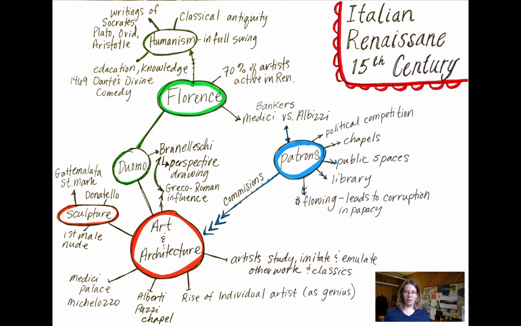But the idea of an artist as just a craftsperson, learning a trade, as stone, as paint, this idea is changing. We see artists who are interested in science, interested in reading. They are inventors. They have personalities, and we'll see some of that. Hopefully this gives you an idea, a summary of the Quattrocento Italian Renaissance.